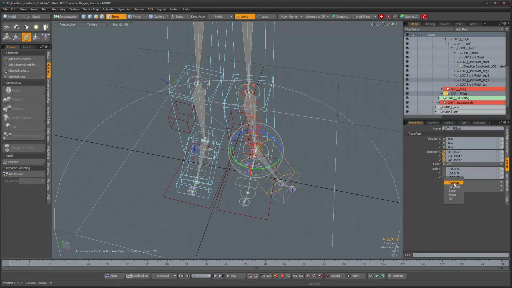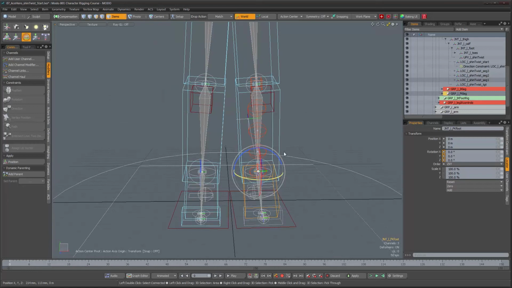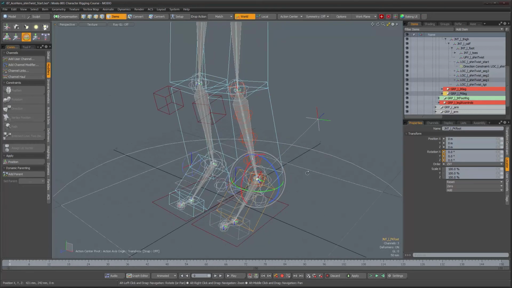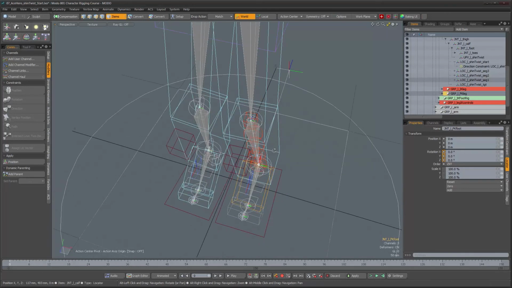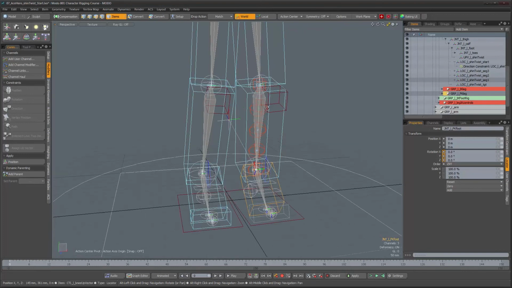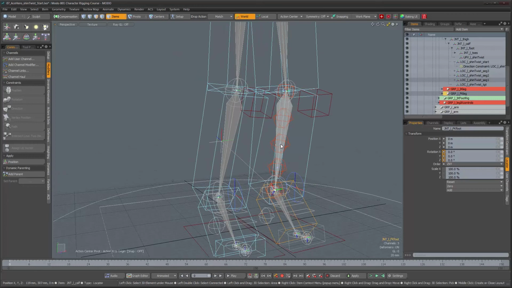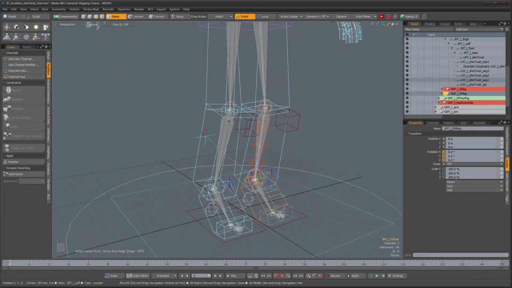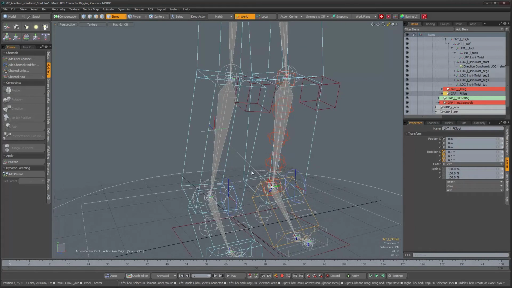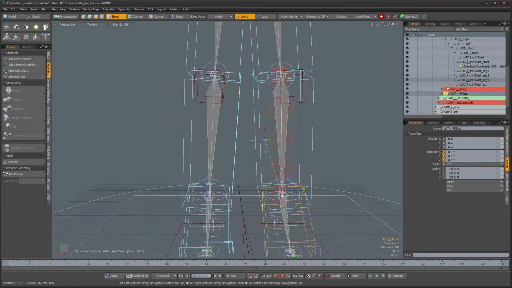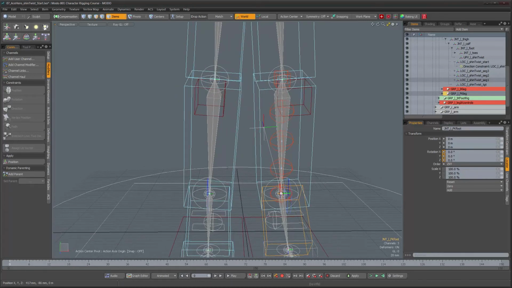So that's our twist hierarchy for our shin on the inside of the character. And obviously we just need to do exactly the same thing for the other side of the character, and we're going to have our twist system already done for the lower legs for this character, and then we just have to do the thigh part. I'm just going to pause the video right here and I'm going to do the other side of the character, and then I'm going to come back when all this is done to show you both systems. See you in a second.